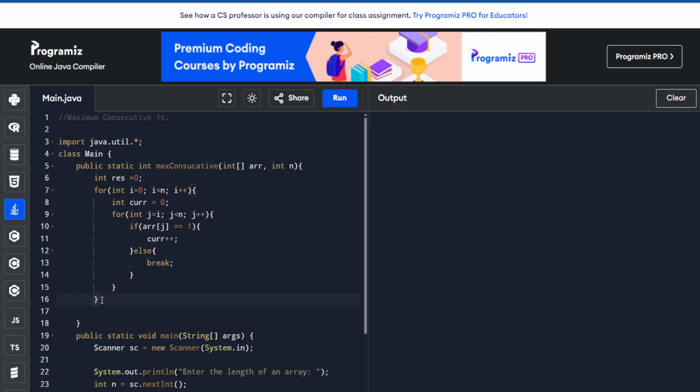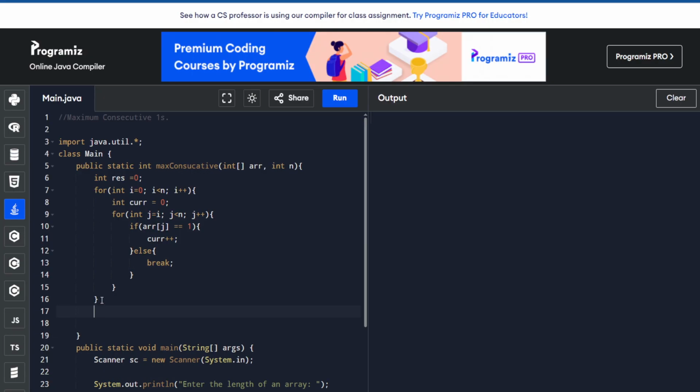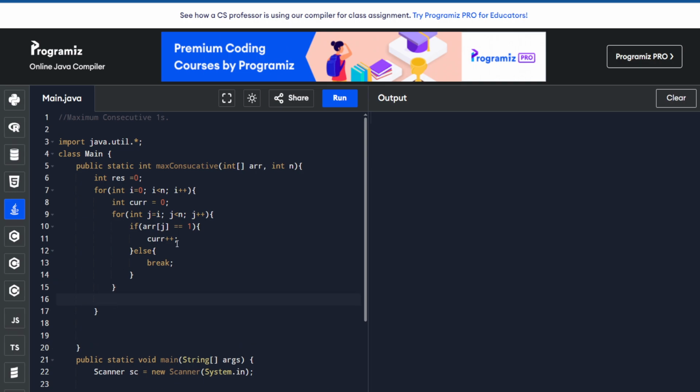Before we return, we don't know which one is maximum, the result or current. So we find the maximum one and store it in the result and return that.